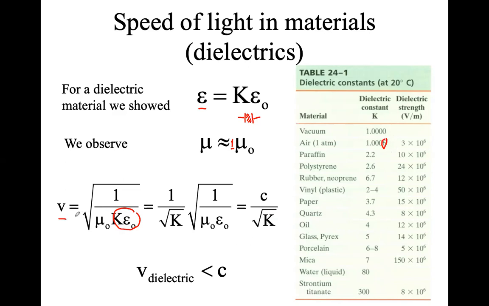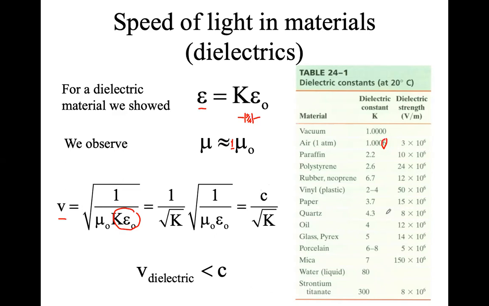That always means that in a material, that speed has to be less than the speed of light. Speed of light's kind of an absolute constant. And if you ever read somebody who says they found a way that electromagnetic radiation is moving faster than the speed of light, read the details, because there's always a little asterisk on that. We believe that's an absolute maximum, and that in any other material, the speed is less than the speed of light in a vacuum. Okay, and so that's our conclusion.